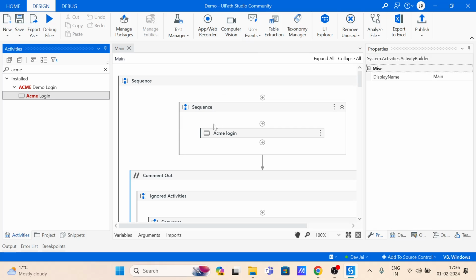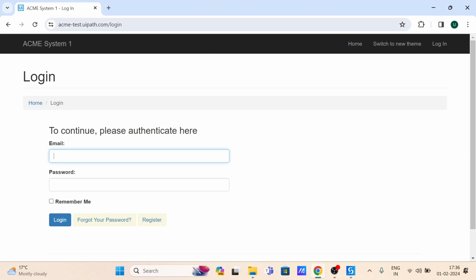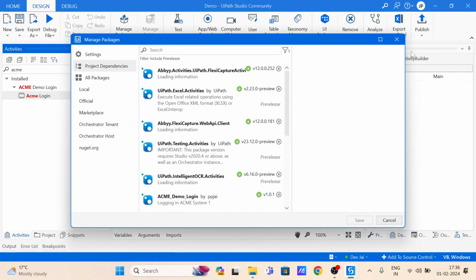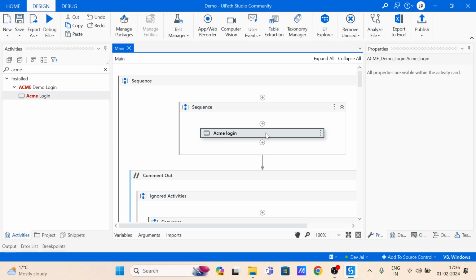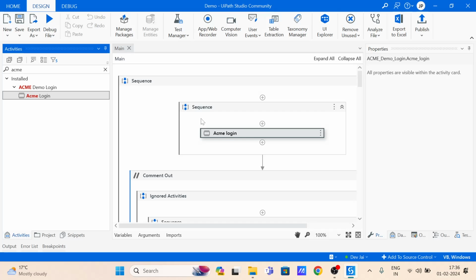अब मैं इस workflow पे बना रहा हूँ ये मैंने. अब देखिए यहाँ पे मैंने क्या किया, यहाँ पे मैंने ये पूरा पार्ट नहीं बनाया. It's just, this is the beauty of a reusable library. I didn't create all this part. I just created once because I knew that ये part मेरा अलग projects में use होने वाला है. So I have used this and I have just reused over here. ये reuse करना ही तो होता है, right? Install किया मैंने package and I just dragged and dropped that. अब ये आप देखिए that whole automation जो हमने यहाँ बनाया था इस part पे, it is over here in this part, Acme login. The beauty of this is that.